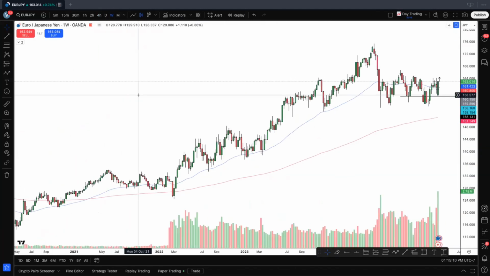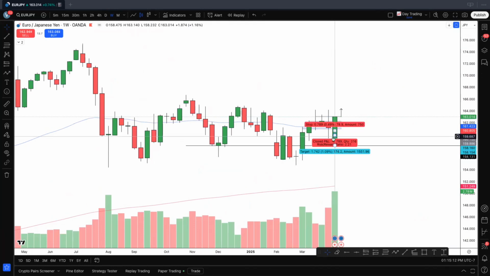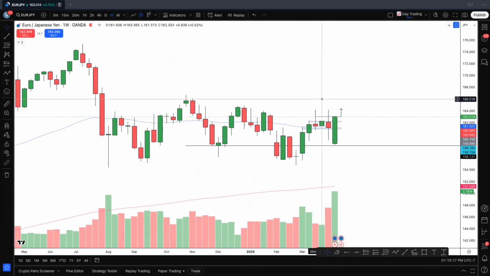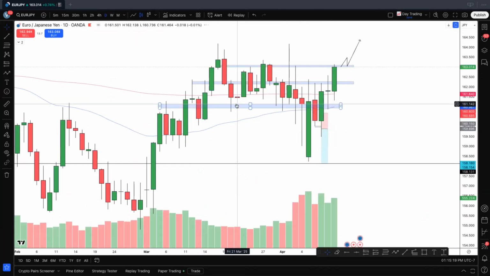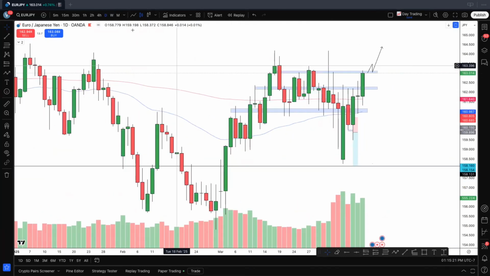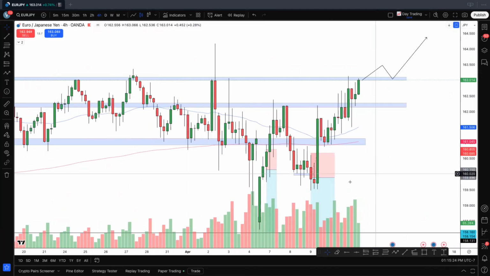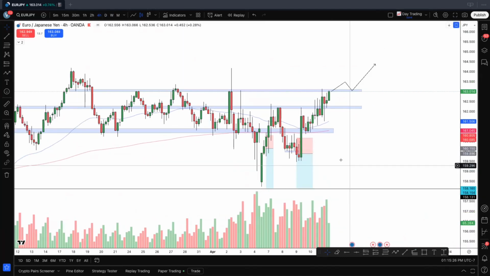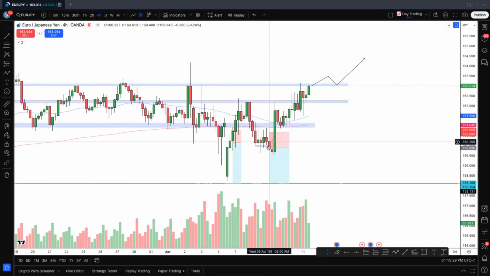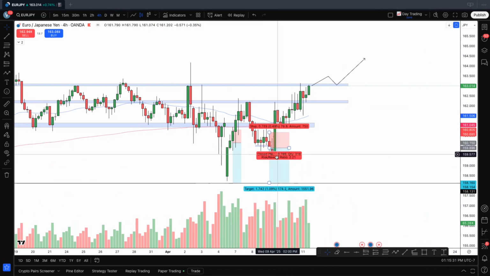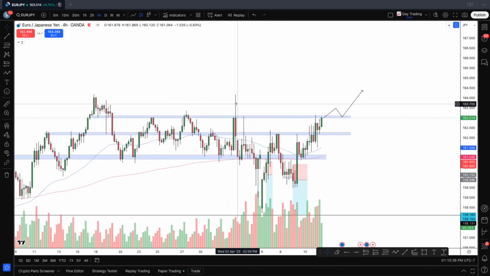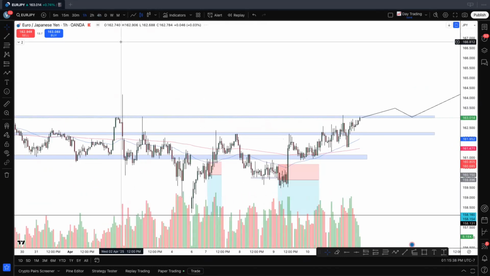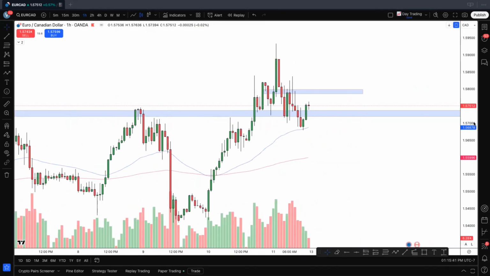If we look at the weekly, last week was pretty crazy. We can see this crazy bullish candle. I'm gonna expect the same volume this week too, same momentum. So yeah, I'm just gonna be waiting and keeping an eye out on this trade. I was gonna take this trade, but luckily I did not, because I was just considering the news and it was also after New York session. So I'm just gonna keep an eye out on this trade. And yeah, let's see how this week goes. We have EuroCAD too. I think this is the last pair it is.